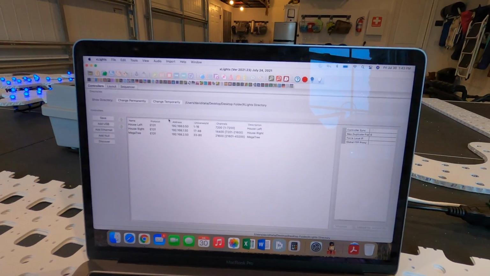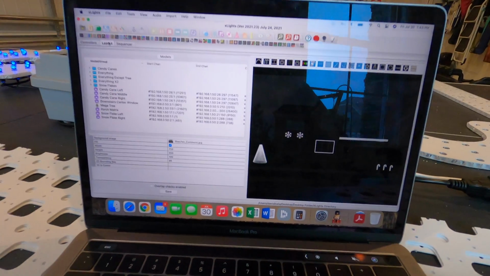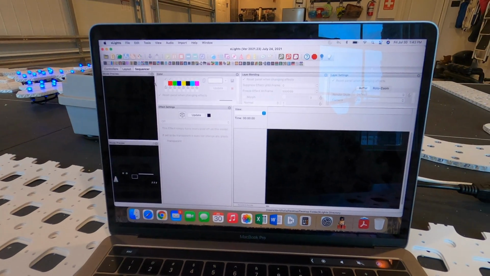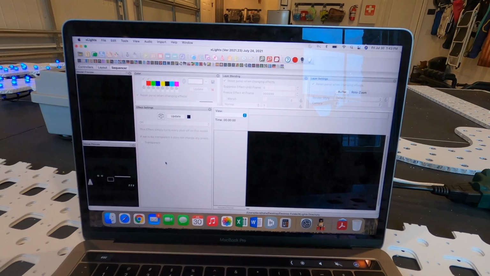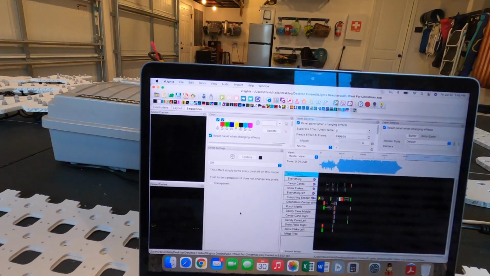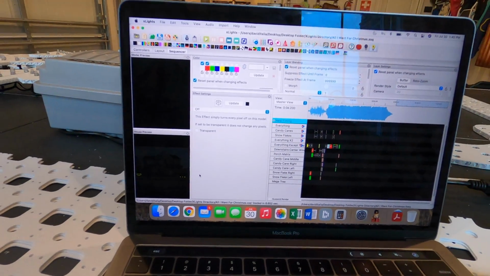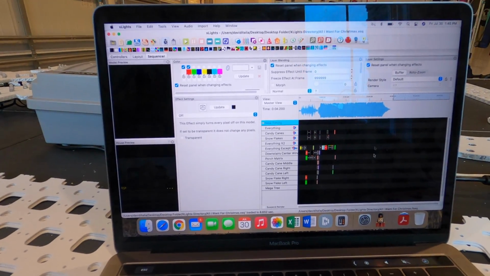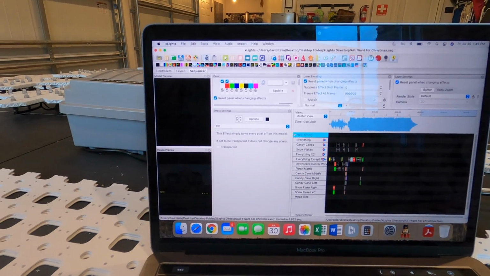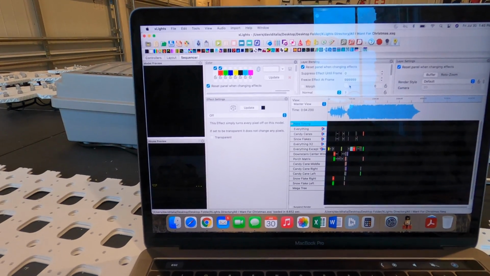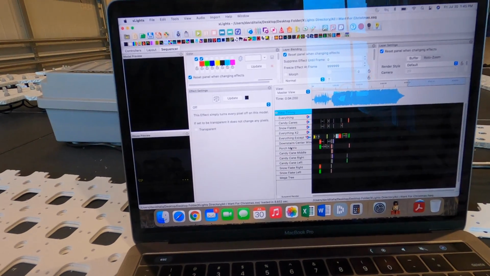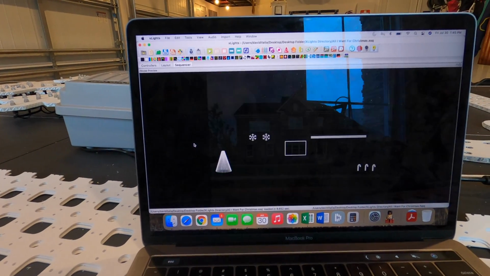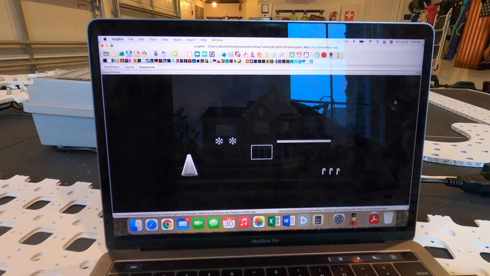On this first tab, you can set up your controllers. The second tab is where you can set up the layout of the house. And the third one is called the sequencer, which is where you would program the lights. I just opened a sequence that I have already set up, and I'm not going to go into details on how to do this. I just want you to see how it works. There are pre-set effects up here that you can drag and drop onto the individual props or groups that you want, if you've set that up. And then you have the layout of the house, which I showed you a minute ago.